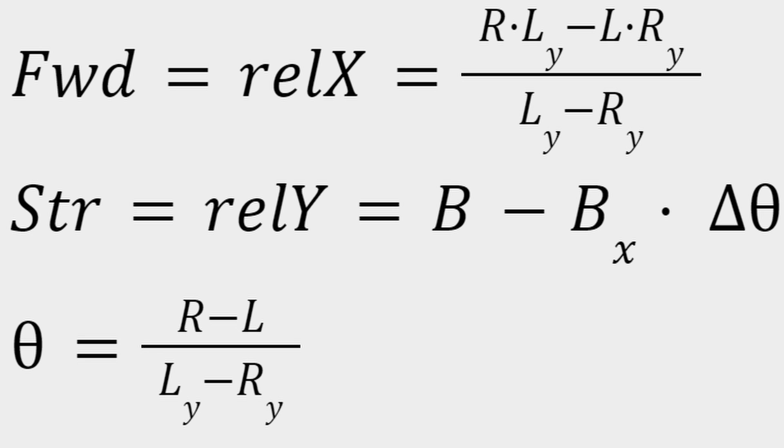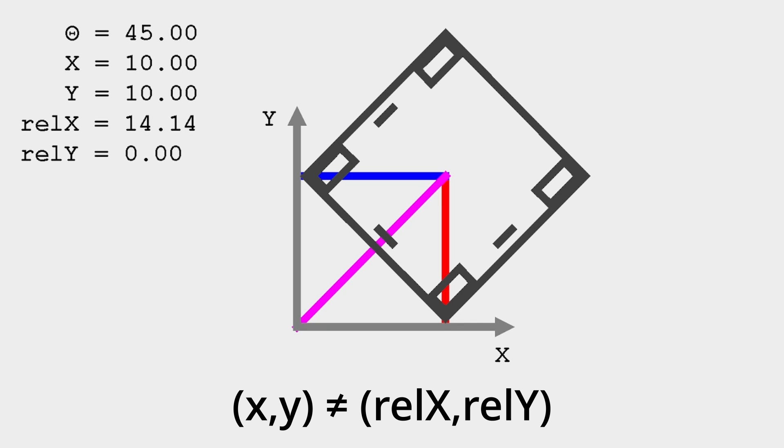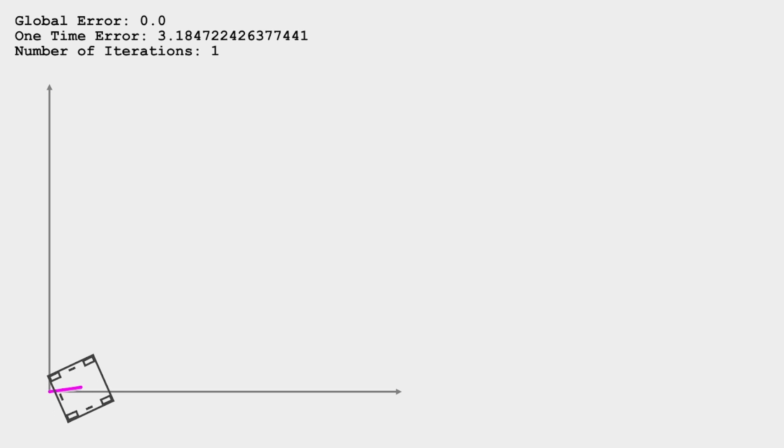However, in this video, we will assume that you can get these values. We will not focus on how these values are actually calculated. Now we can recap the implementations discussed in the last video. We have already seen that the relative movement of the robot is not equivalent to its global movement. We can fix this by simply rotating the relative movement vectors to be in the direction of the robot heading before adding to the previous location approximation. This is a very good idea. It actually perfectly models the robot's movement if the robot moves in straight lines between every loop.